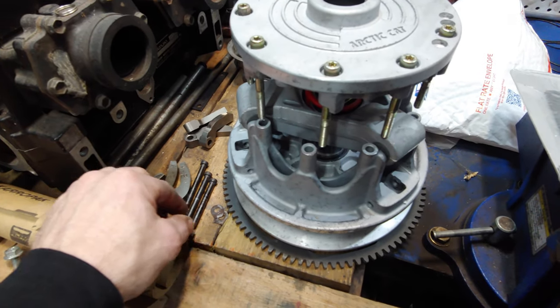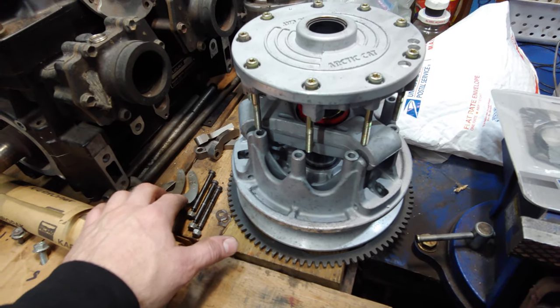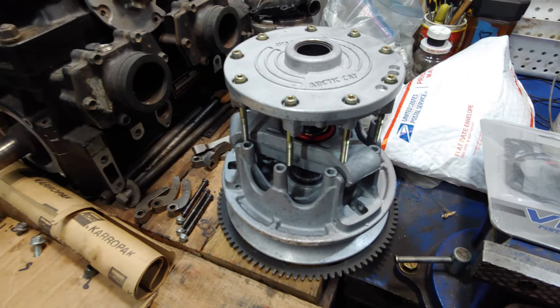So I got some new weights here, some new pins. The bushings are fine in these. I've got some spacers coming as well, and then that'll put that back together. And then I'll be able to pull apart the secondary clutch and the driven clutch.